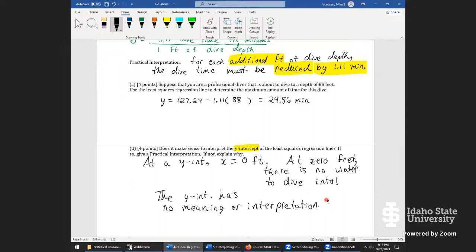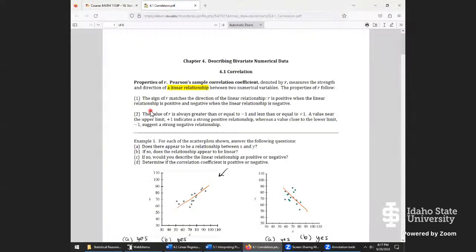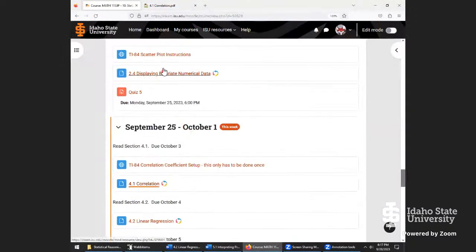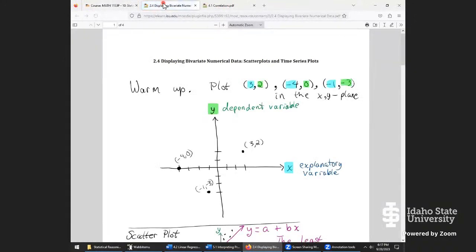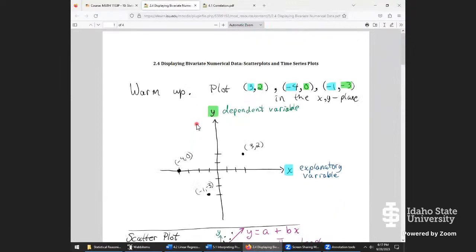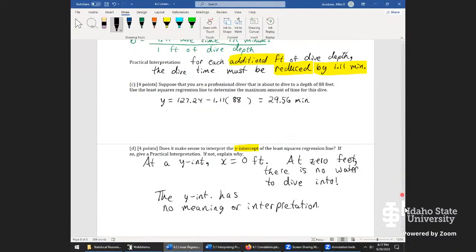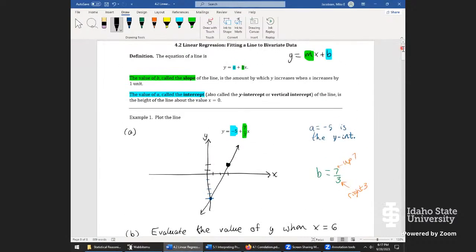Well, does that make sense to folks on the problem with the y-intercept on this part D here? Yeah, go ahead. Oh, that's a good question. For the x equals 0 portion, let's take a look at 4.1, I think. No, maybe a better one might be 2.4. I'm trying to look for a problem I thought we did. Oh, it's because it's on these notes. Sorry, back to the top of these notes.